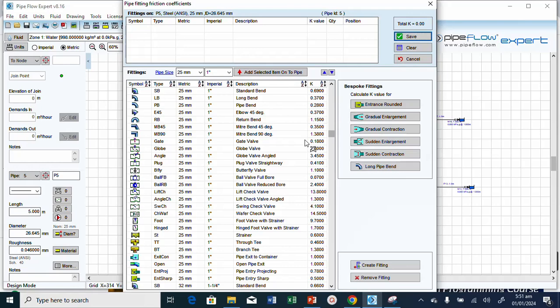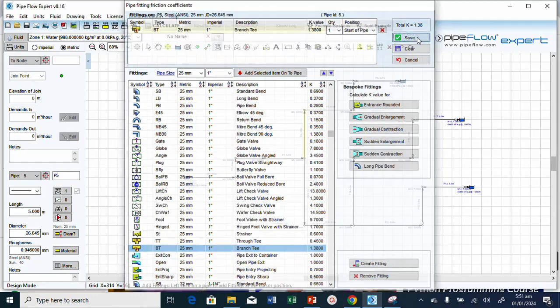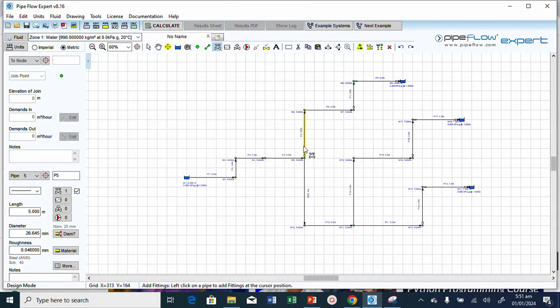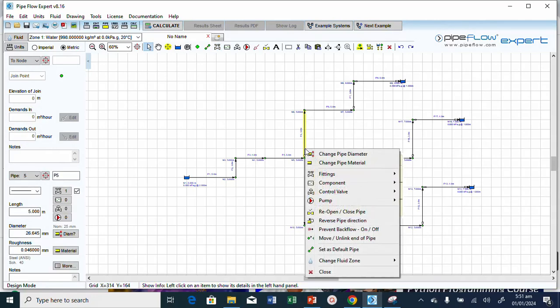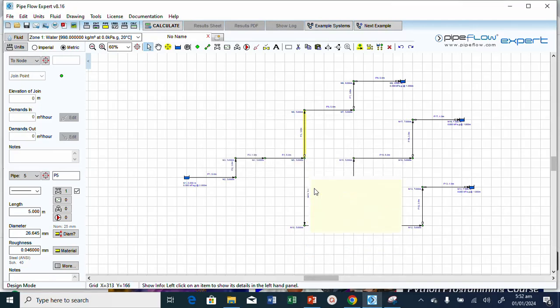The fitting I want to add there is just a branch T. Just select the branch T, select this button, add selected item onto the pipe, and click the save button. Having done this, I will just select this, right click, set as default, say yes.